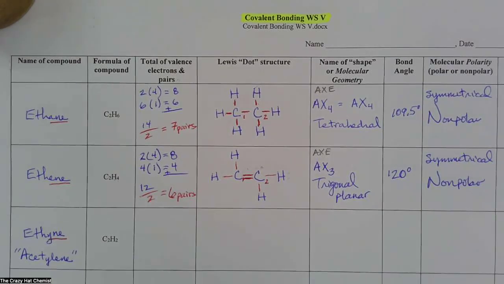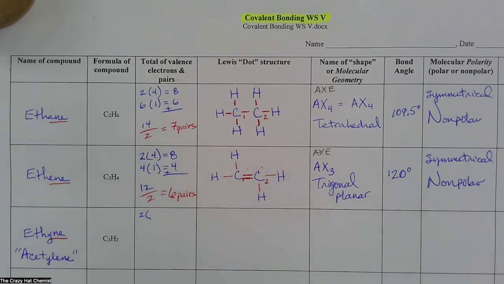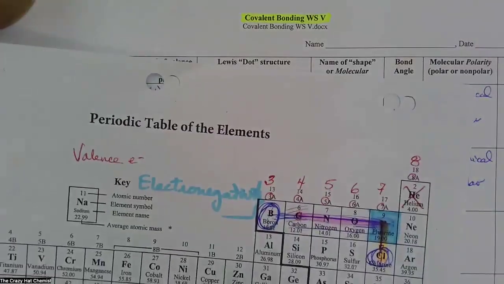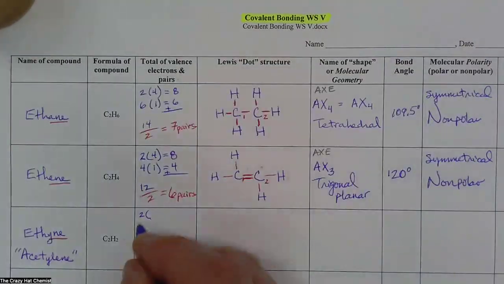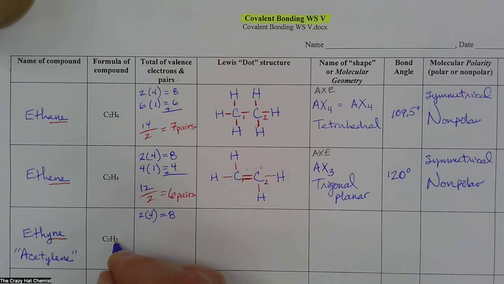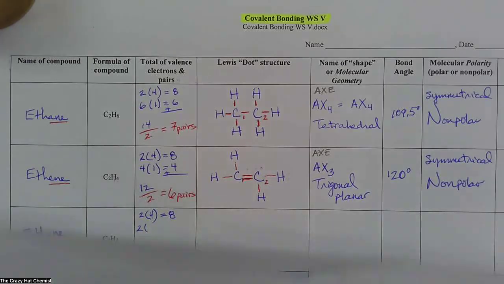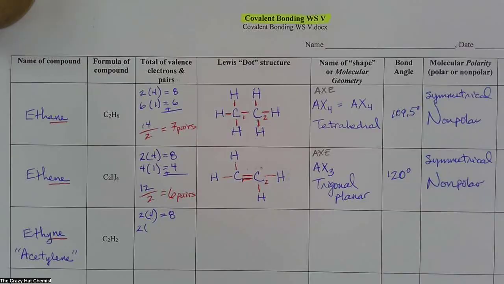Right, so we're going to get the valence pairs of electrons for this. There are 2 carbons, and carbon has how many valence electrons? Yep, probably shouldn't have to pull this out anymore, but carbon has 4 valence electrons. So that's 2 times 4, that's 8. And then hydrogen, there are 2 hydrogens, and how many valence electrons in a hydrogen? That's a 1. So I'm going to multiply that by 1.